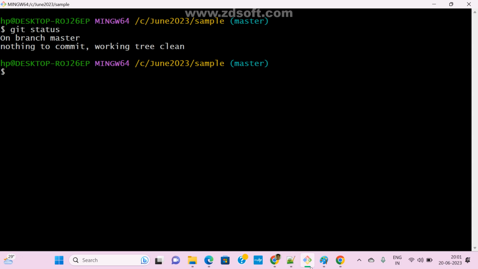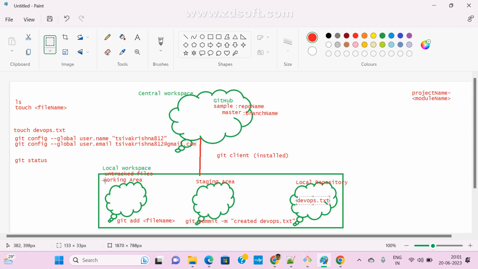Now, does anyone have any doubt as of now? Sir, I have one doubt. Which file is moving from one stage to another stage? You cannot give a particular name to a particular stage, and how does it transfer to the particular area? That's what I told you: this is the Git hierarchy, the Git architecture. They implemented it like this. This is the flow. So see here, these are the three areas: untracked files, staging area, and local repository. This is the Git architecture.